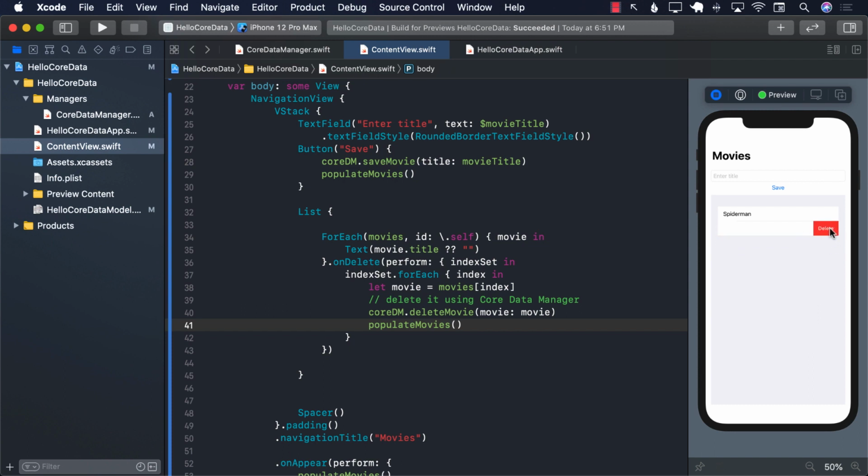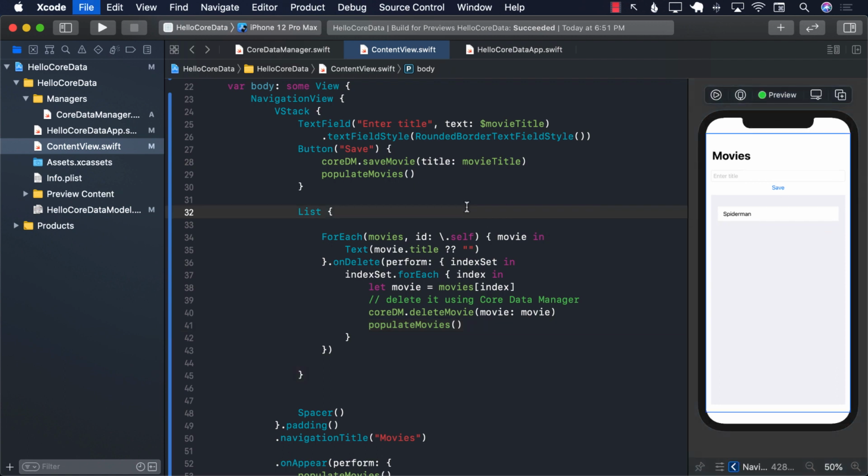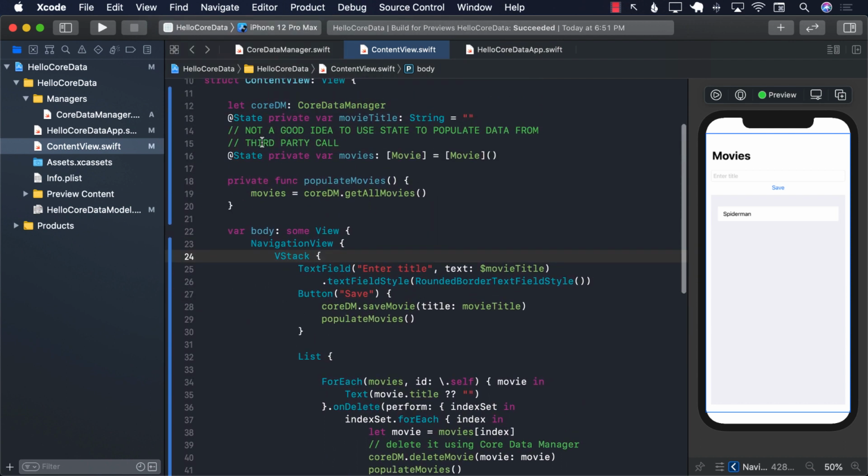All from Core Data. And Core Data is storing all the information in SQLite. So you can see how fast we were able to build these things, provided that we don't really have any layers and we're not writing good code. But hey, we're learning, right? I mean, eventually we can move all of this stuff into view models, and that will be discussed in my actual course.